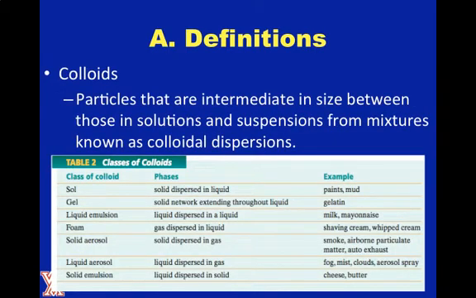A colloid is particles that are intermediate in size between those in solutions and suspension of remixtures are known as colloidal dispersions. Now, there are several different colloids that we come into existence with every day. If we have a solid colloid, or that's solids dispersed in liquids, examples of that are going to be paint and mud. That's why mud semi-flows, because it's got all that soil dissolved in the water. Paints are simply pigments, typically with transition metals, that are suspended in some liquid medium.